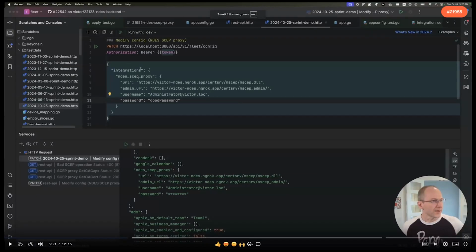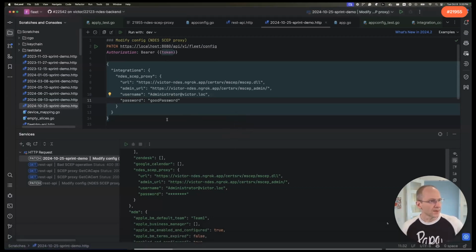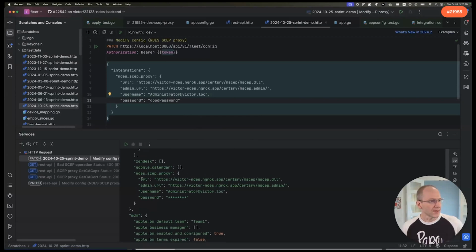So here's how this looks in the API. Fleet config, kind of the same thing you saw. I'm just going to play this part of the video because it shows the full flow. Command with a real password, and this command returns the configs. As you can see, it returns a hidden password. This password is actually encrypted in the database. It's protected by the server private key, so it cannot be extracted by the front end after it was set.